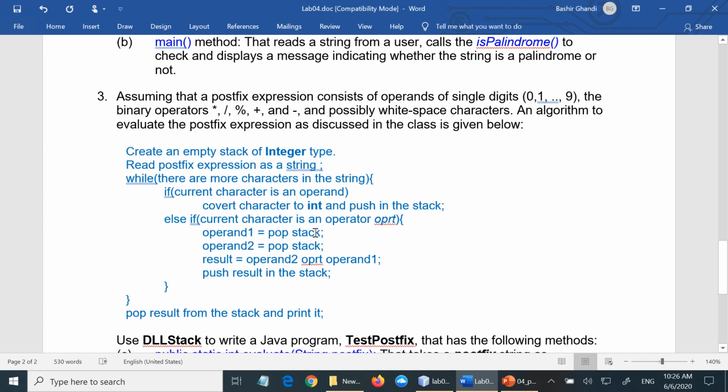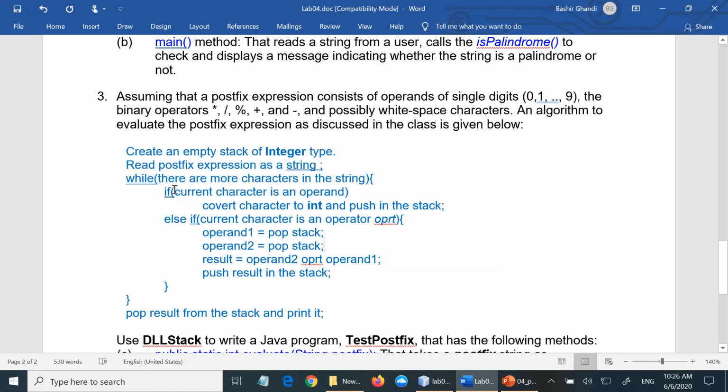The last task is very interesting. If you recall, I have shown you 2 algorithms in the lecture that deal with postfix expressions. One algorithm will do the conversion and another algorithm will do the evaluation. Now the algorithm for evaluation is much simpler, so this is the one I'm asking you to do here, to implement as code.